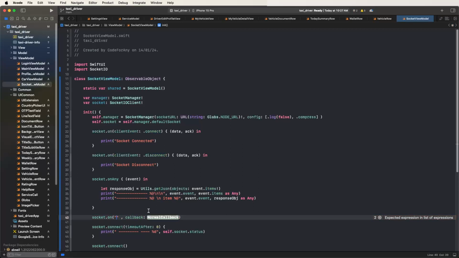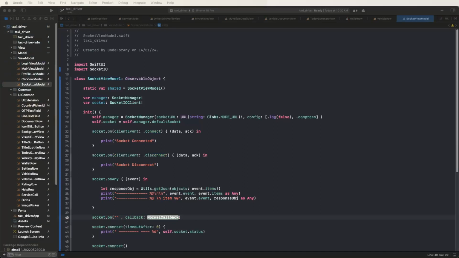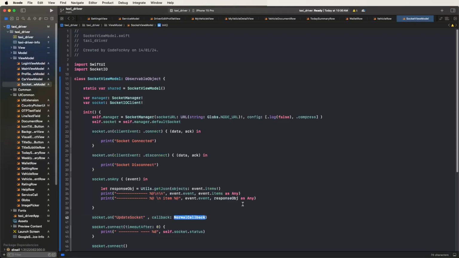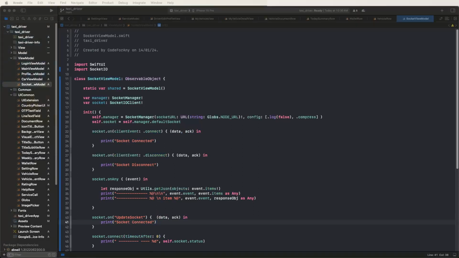In double quotes, we need to give here the name of its sockets, like this here, and we need to paste here the data, and also print.